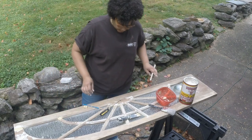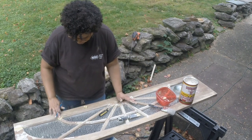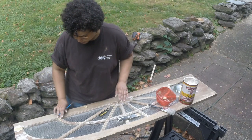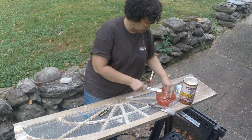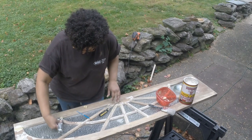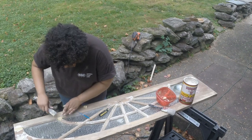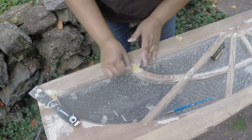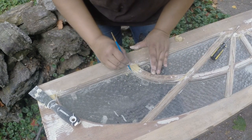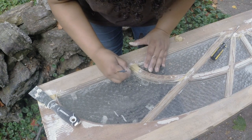One thing to say about this water putty is that it does dry really hard, and if you're using it in an area where you're not really going to be able to get in there with a sander to smooth it out, you want to try to make it as smooth as you can when you first put it in, because it's pretty hard to just get in there with a sanding sponge and sand it. You can see that it's not perfect, but once it's sanded and painted it's going to work well.